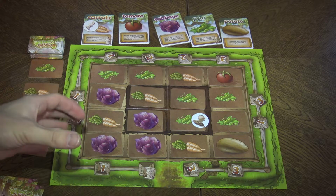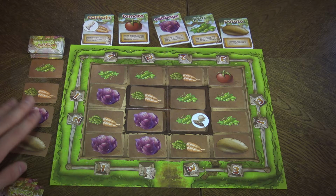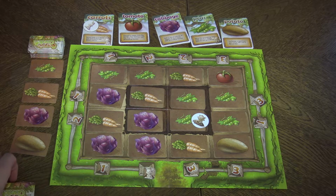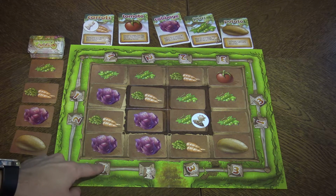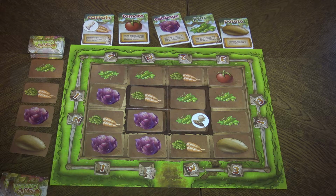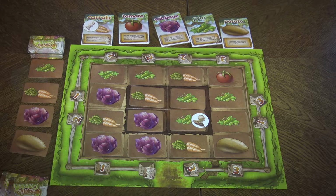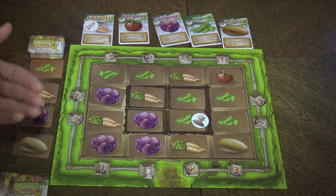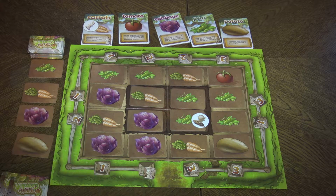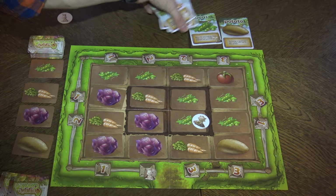So the game goes over the course of 6 rounds. You'll be collecting those cards into your hands. You're gonna do some action based on those cards. And in the end, you will score points based on your set collection and based on those points right here in the center that corresponds to the cards near them. So, how the game works. On your turn, you will choose one of those 4 cards and you will perform the action of that particular vegetable. As you can see up here, you have all those different actions.